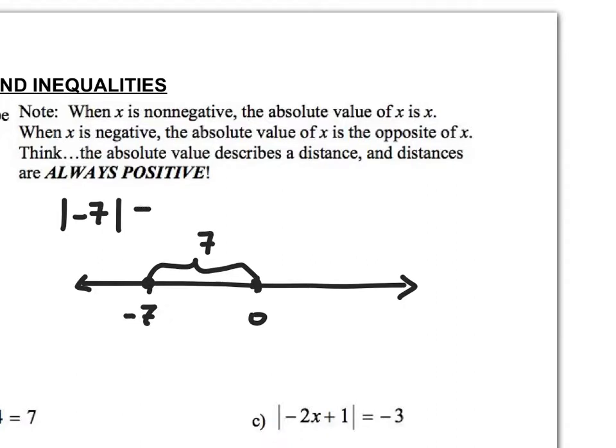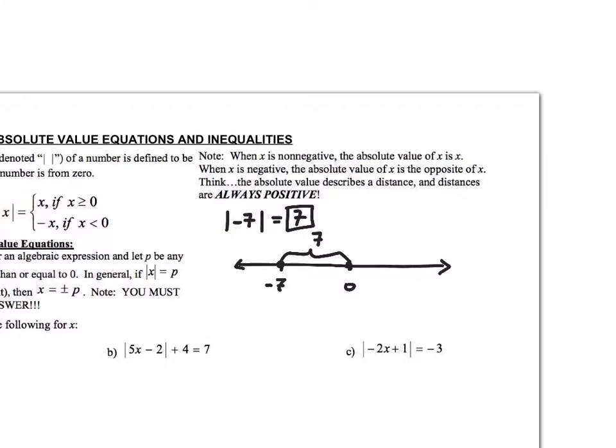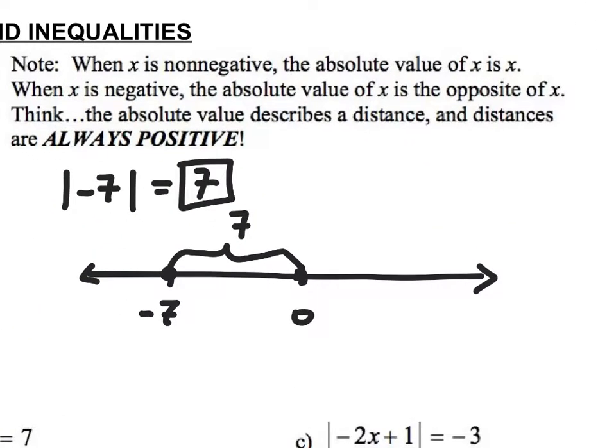And that's what it's asking you to do: find the distance between -7 and 0. What's that distance? Which is 7. So rule of thumb, just always take whatever number is in here and make it positive, okay? And I could even go back and do, say, +7. What's the absolute value of +7? Then I find 7 over here, and what's the distance between 7 and 0? That would be a distance of 7, okay? So whatever is inside of there, make it positive.